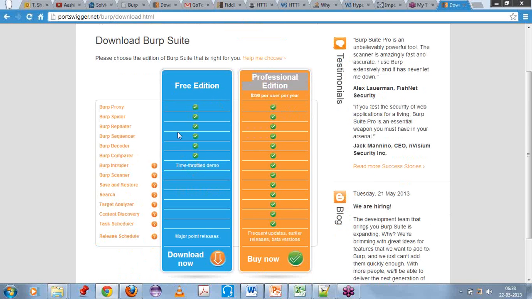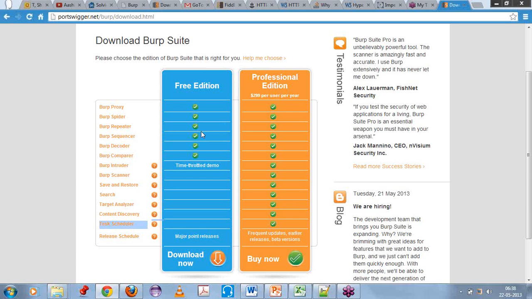What are the features that are allowed in a free edition and what are the features that are allowed in a professional edition. If you see the Burp scanner, which is an automatic scanner, it is available only in the professional edition. And save and restore, target analyzer, content discovery, task scheduler, all these advanced options are there in the professional edition.